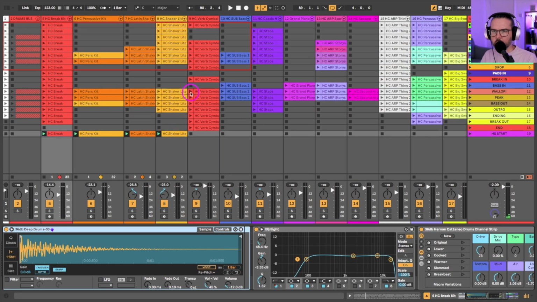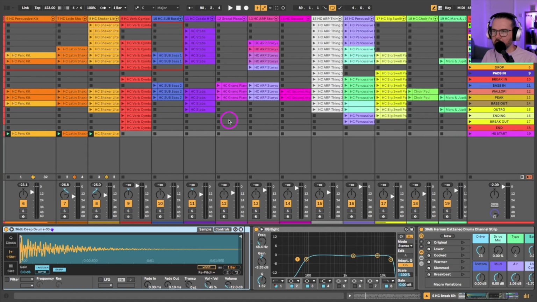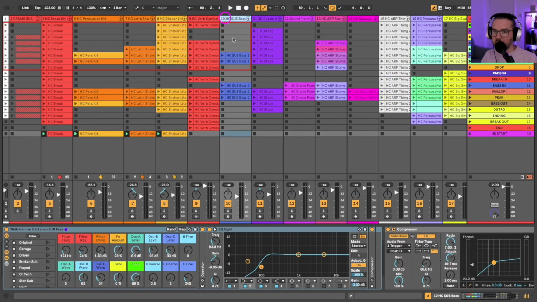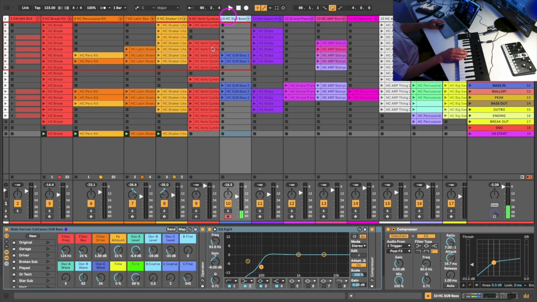Got some kind of drums happening here now, just from copying these existing loops and messing with the MIDI we had for the HC break as it was. So we've got a groove here now, and maybe we can look to some atmospheres or something. That's how I like to go, or maybe we could just head straight to a bass. Let's have a look through some of the macro snapshots. So original. Okay, nice.